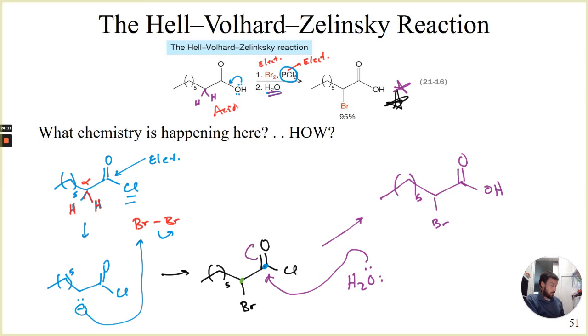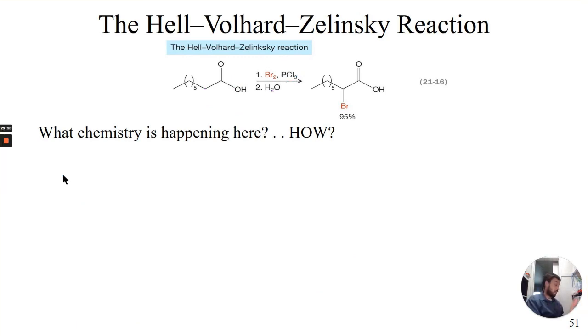So that's pretty cool behind the Hell-Volhard-Zelinsky. That chemistry is all within your wheelhouse and you have the ability to do, but there's some very subtle differentiations within that make it tricky, that it might make sense to just straight up memorize this one as a named reaction and just memorize the end result of this. Br2, our phosphorus, we end up doing a substitution of a hydrogen for bromine, very similar to the haloform test. Okay. And with that, as we already kind of alluded to, we are actually done with this sequence.